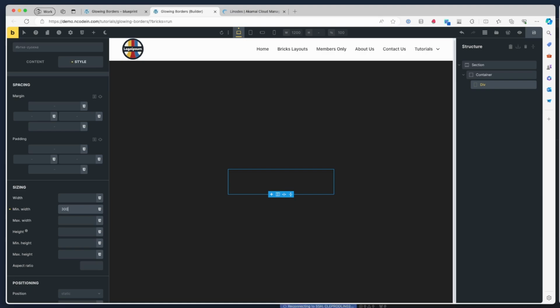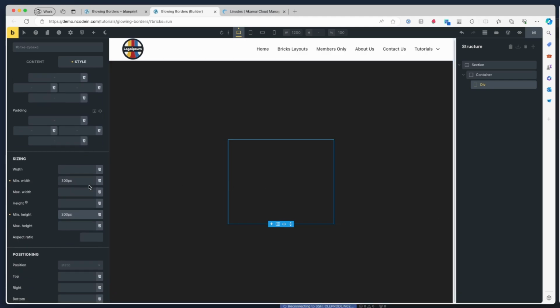What this value is doesn't really matter. I'm just going to say 300 pixels, and a minimum height of 300 pixels. And this is just to ensure that you can see everything that's going on. Because it's on a grid layout, it's spanned across the whole thing, so the minimum width is probably irrelevant, but just to ensure that some of the properties we apply to this don't cause it to do anything strange, we're going to do that.